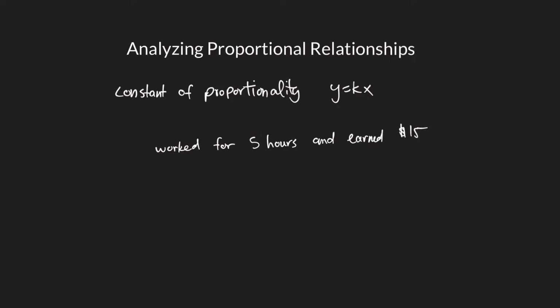So what we do is use this y equals kx here, and I know you know the answer is 3, but that's because this is a very simple example. But if I have y equals kx, okay, now the work for 5 hours, that is the independent variable. The independent variable is the one that could vary. You decide how many hours you're working. You're working 5 hours, you're working 2 hours, whatever it is. It's not dependent on anything. You're making that decision. So the independent variable is 5.